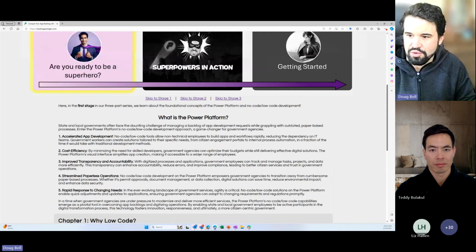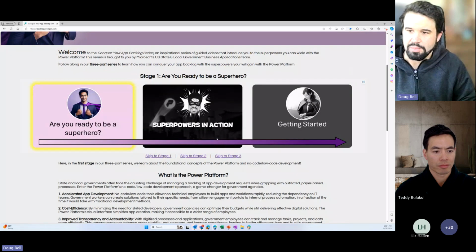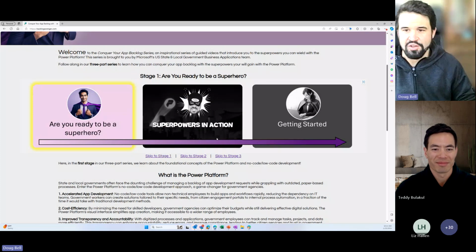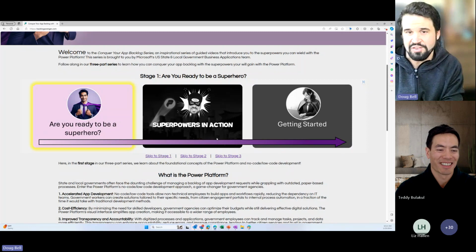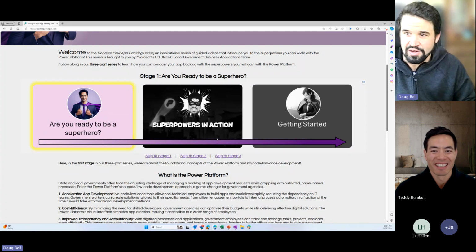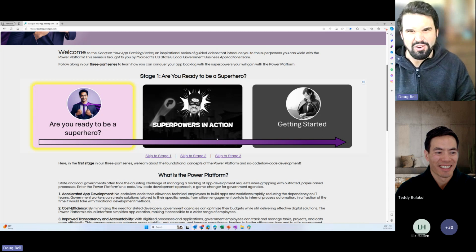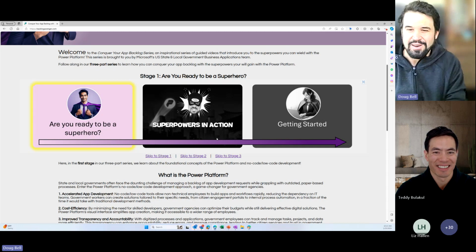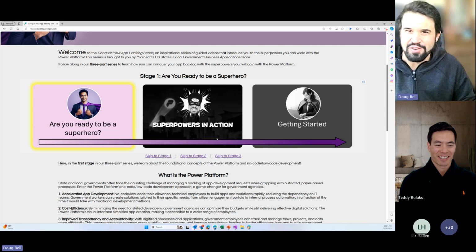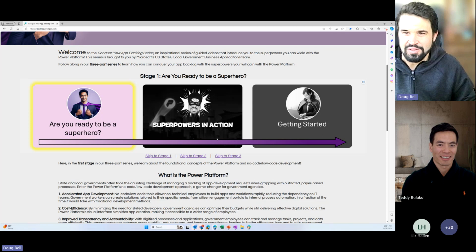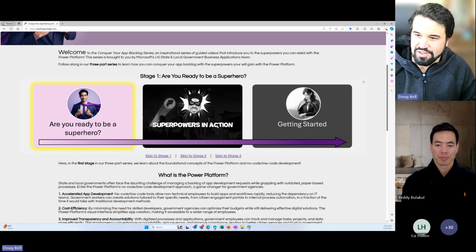From here, we move into stage 2, which is where we get to see our superpowers in action. And before I go there, I will just say that this, of course, is my favorite part of the series, not just because we're doing demonstrations in this part, but mainly because we get to meet our superhero. We have devised a persona, the Backlog Avenger, hence the backlogAvenger.com, who is going to help us witness and observe the core superpowers of Power Platform and help us see them in action.